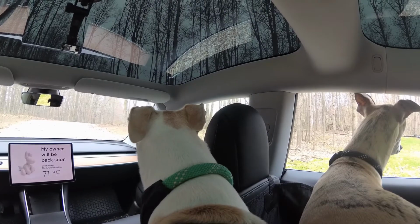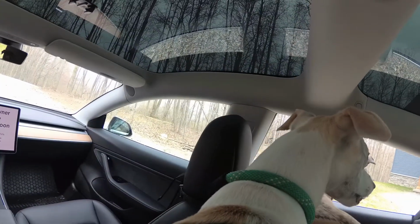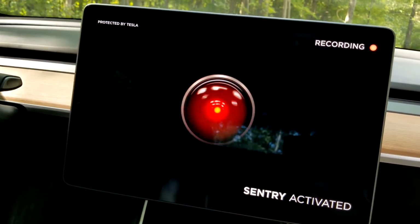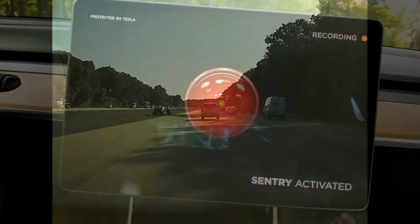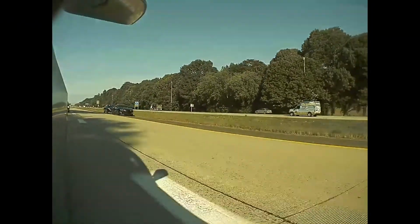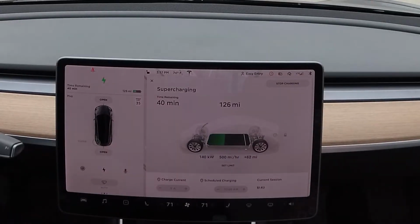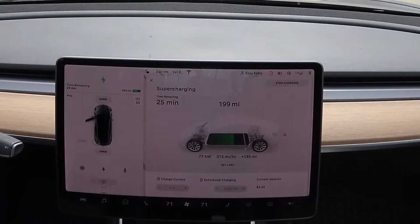And while dog mode specifically might not be that big of a deal, it's cool that I received that for free via a software update on my car that was just sitting in my garage connected to Wi-Fi. I didn't have to go anywhere. I didn't have to pay anyone or do anything. My car just got better overnight. Other features that have been added are Sentry mode. So now my car is always recording, whether it's parked or driving. And we've also gotten fun stuff like games. Some of the other more useful updates, my car also charges faster than the day I bought it. While before this software update, maybe a supercharger stop would take 20 minutes, now it only takes 15.